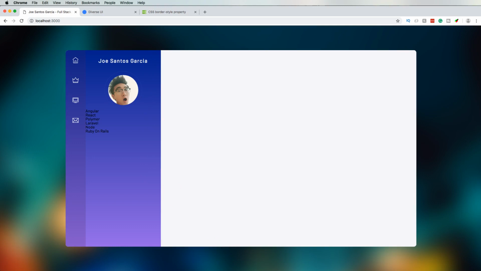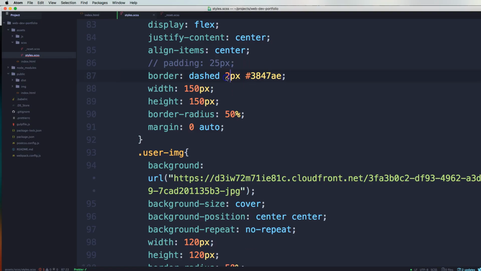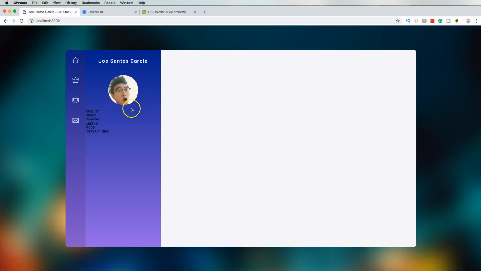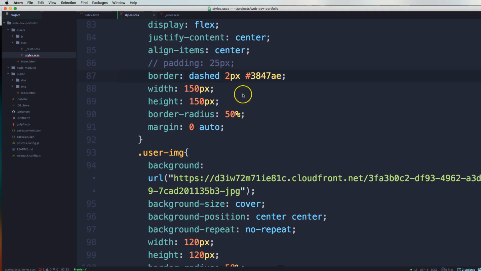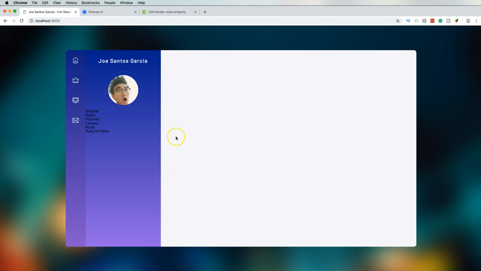I mean, that seems right, but now it's too thin, so we gotta make it a little bit thicker. Okay, so there you go. So it's like the little subtle things in there. Okay, we might make it 3 pixels. Save that.